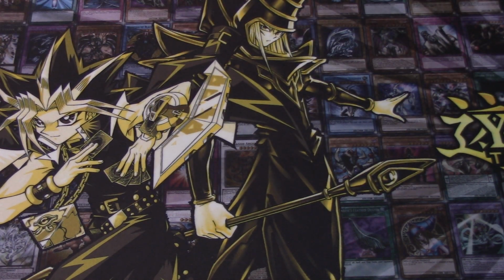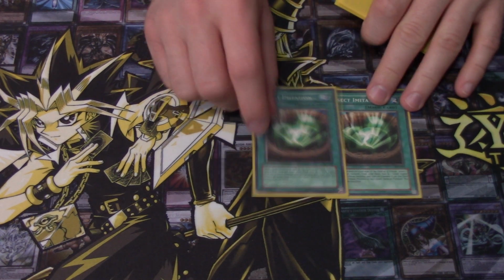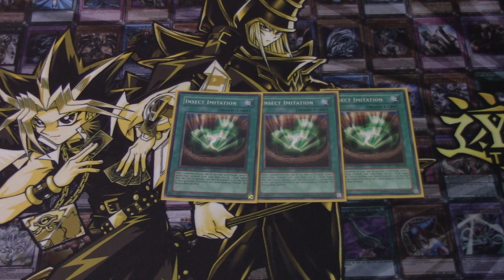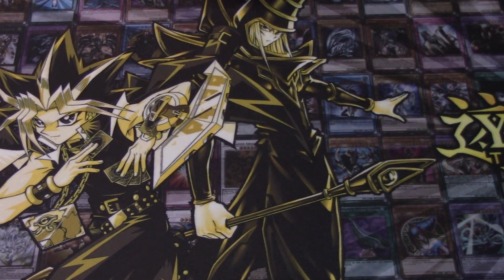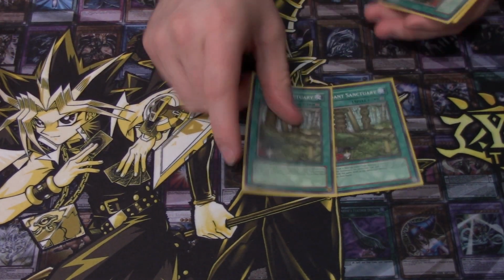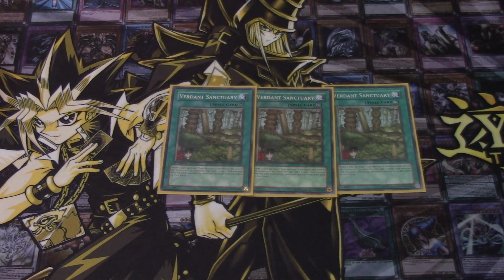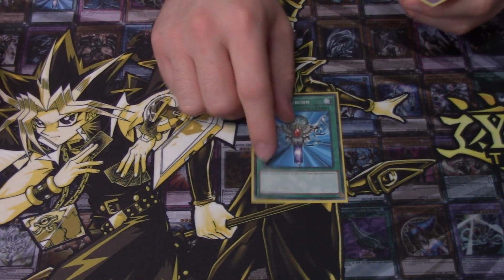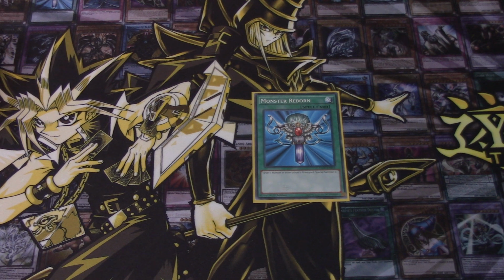Next we run 3 Insect Imitation. Like I said, this works with multiple things in your deck, especially the Primitive Butterfly, which is easily searchable to some degree. So I definitely like it as a 3-of in the deck at the end of the day. 3 Verdant Sanctuary. This is another searcher-esque card for the deck. I like it. You don't have to run it, but it works for me. And lastly, 1 Monster Reborn, because it's Monster Reborn for Pete's sake, and you can revive a lot of your insects and do different combo plays.